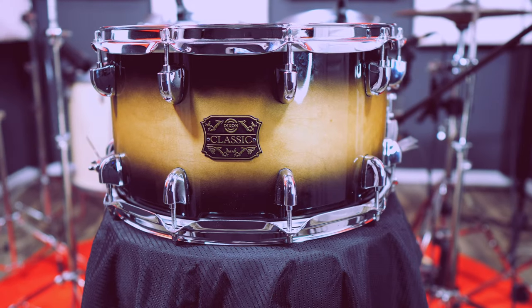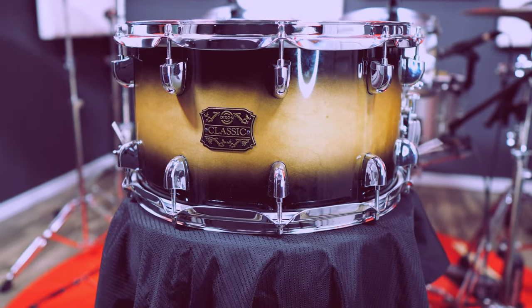I'm a big guy and I use big sticks. I also play a lot of rim shots as opposed to playing in the middle of the head, but it also depends on the style of music and the nature of the song. A lot of people think rim shot equals ear-drum-crushing sound and a hard-hitting approach, but it's all about the touch. You can play rim shots at any volume and velocity depending on the song. I personally like rim shots because they have a certain presence to them. What I noticed about the 8 by 14 was that it sat in the mix as opposed to being above the mix — live and in the studio.